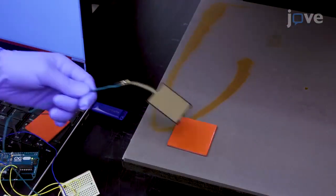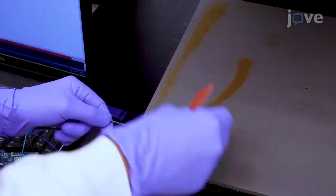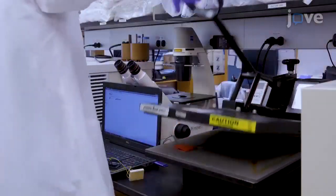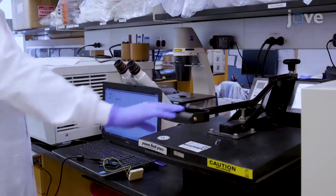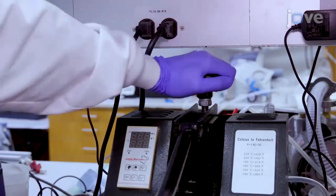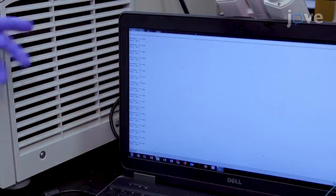Next, sandwich the force sensor between two layers of 50 by 50 by 3 mm silicone. Place the layers inside the heat press and turn the pressure knob until a pressure of approximately 200 kilopascals is read from the sensor.